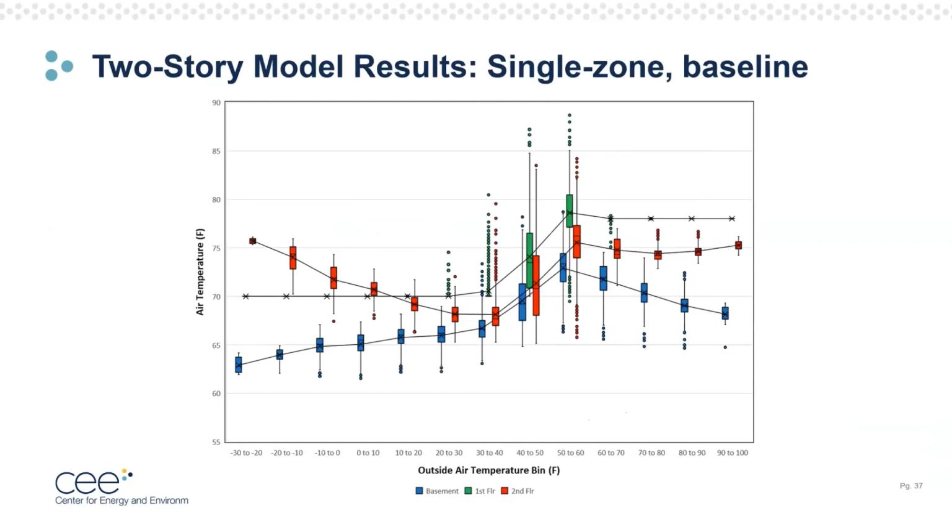The basement temperature is lower than the first floor, and the difference becomes greater with colder and warmer outside temperatures. The second floor temperature is also cooler than the first floor in mild and warm weather. However, it rises above the first floor temperature in colder weather. With the underheating in the winter and the overcooling in the summer, you would expect a multi-zone system to probably use greater amounts of energy than the single zone system in the winter and less in the summer.